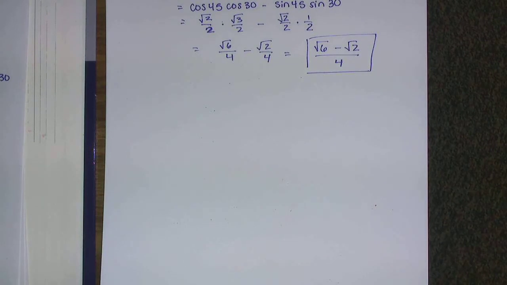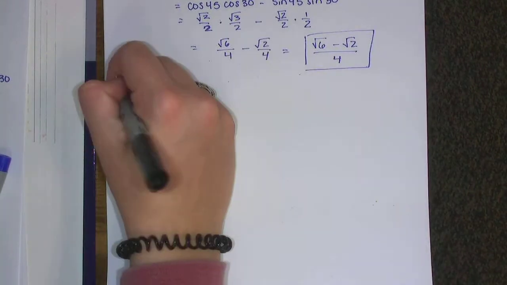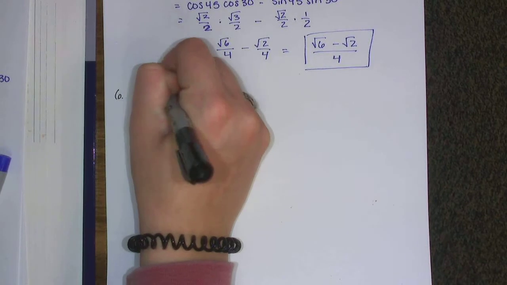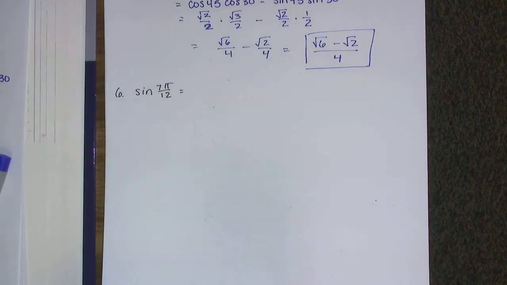So we need to do another one, but this one we're going to look at in terms of radians. Number 6 is the sine of 7 pi over 12. I told you that if you have radians, I would highly recommend converting it to degrees. If you want to see why, go look at examples in your book where they deal with radians and keep it in radians and deal with converting fractions. It's just easier, trust me, convert it to degrees.